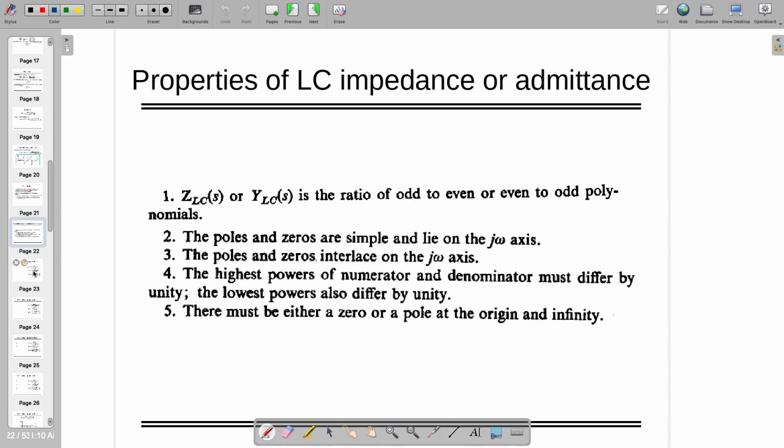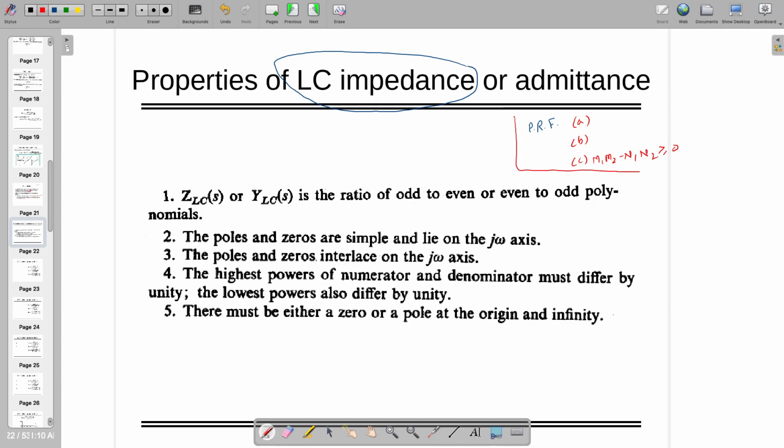Okay, let's look one more time at the LC impedance or admittance properties. If they are not following these properties, then it cannot be a positive real function. First of all, we are going to check whether the function is a positive real function or not. If it is a positive real function, it will follow three properties. One property says that all the poles and zeros will be in the left half plane. B, it has to be Hurwitz, and C, it has to satisfy m1 m2 minus n1 n2 greater than or equal to 0.